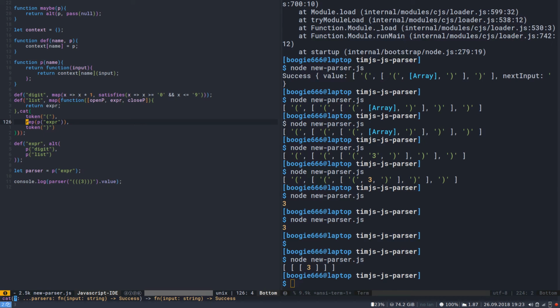To answer your question, it's mostly educational. That being said, I think there's a lot of places where you could use a parser, but people don't, and you end up munging strings and splitting strings in weird ways. And I don't think that's a good idea ever. This is a much nicer, much more declarative way of doing it.